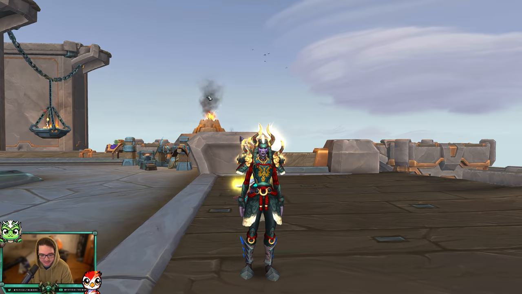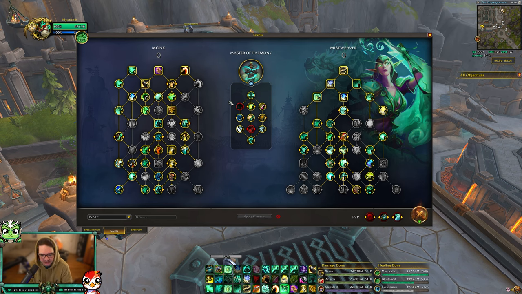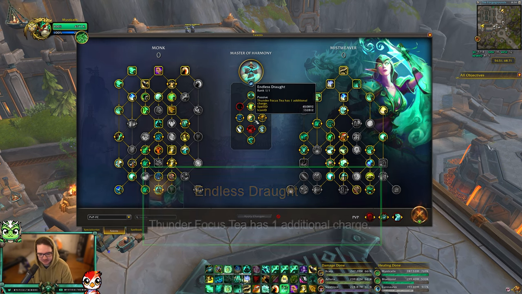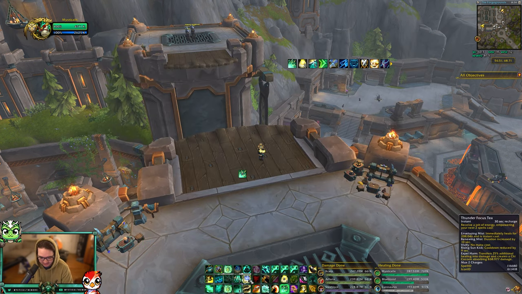I'm going to show you how. It's a combination of about 3 or 4 talents that you want to understand. So first of all, my hero talent is Master of Harmony. I'm always playing Master of Harmony when I am flag carrying because it gives you 2 charges of Thunder Focus Tea. This is very important. So 2 charges of Thunder Focus Tea right here.